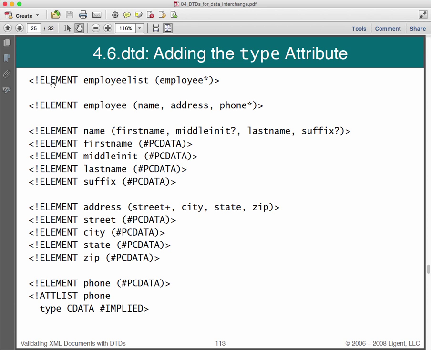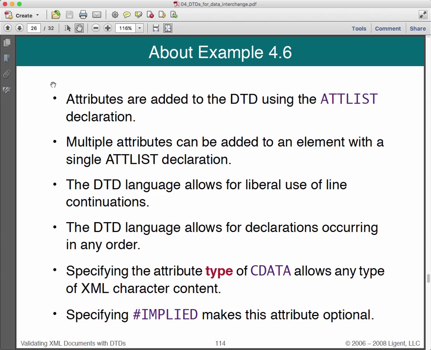And then we have #IMPLIED, and that is claiming that the attribute is optional. So we might have a type attribute, we might not, because at this point in the development of the DTD, it's optional. We're going to change it in the next iteration. Okay, so let's look at the comments we have about this round of changes.